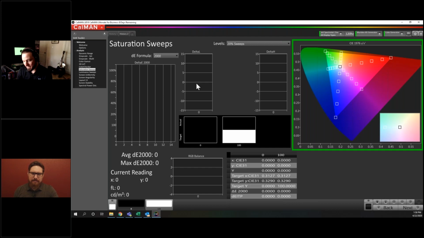Fabio says, did Calman 2020 offer new workflows or at least updated versions of the workflows? So are there any brand new workflows or updates? There's new workflows and some have been updated, but we did a huge update in Calman 2020 R2 where we pretty much replaced every workflow.